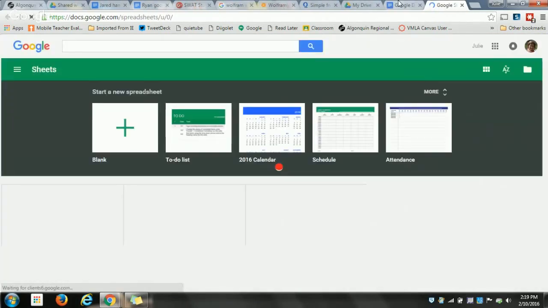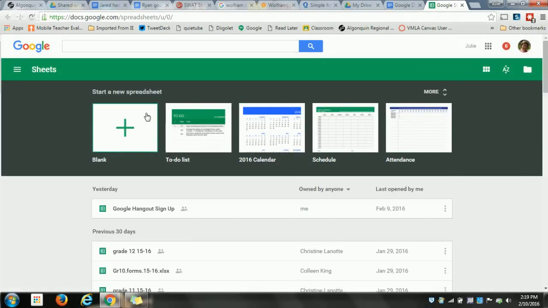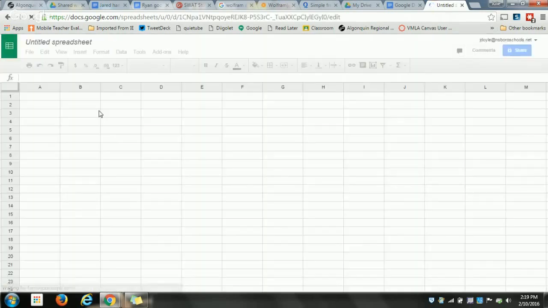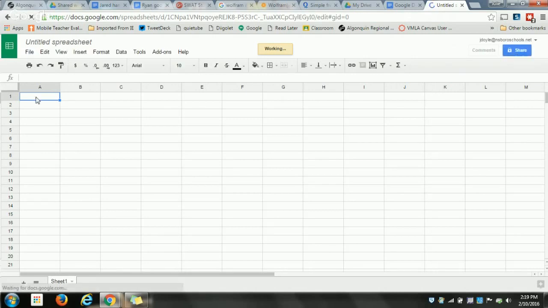One of the things that I thought might be really helpful for a teacher is, let's say you are doing a class project, you could go ahead and start a Google Sheet and then share it with your entire class. So then let's say we type right here, project subject, and then group members. So then actually all the students can go in themselves and just fill in what their topic is, 1920s, and the group members, Jack and Ryan.